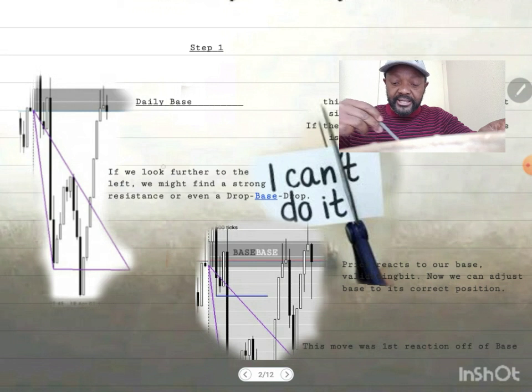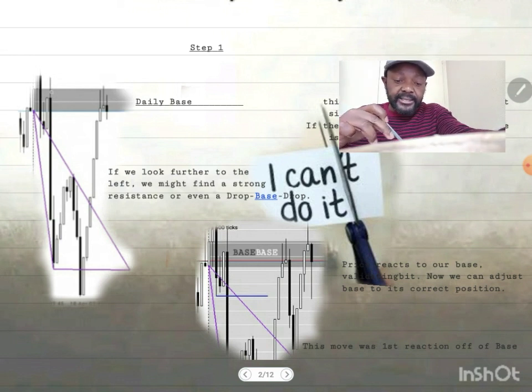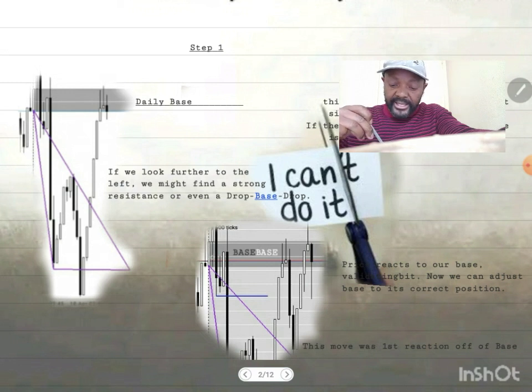Okay, so the price action, if we look further to the left, that is on the blind side. But let me just now highlight the daily base. This will be the daily base. Here is our daily base. This area is our base. We highlight it with gray. It shows that this is the area that is the base of the day.